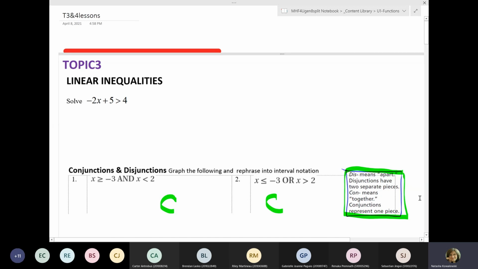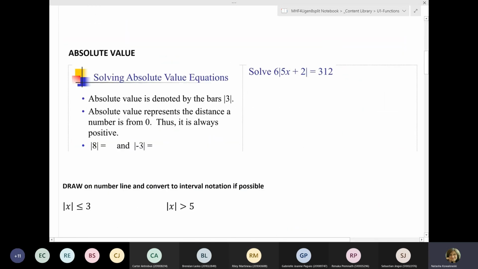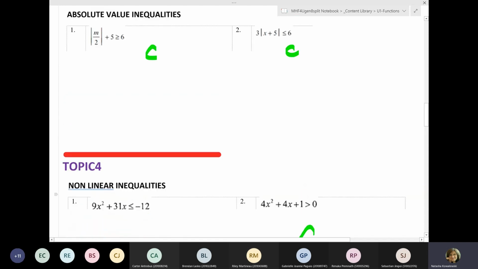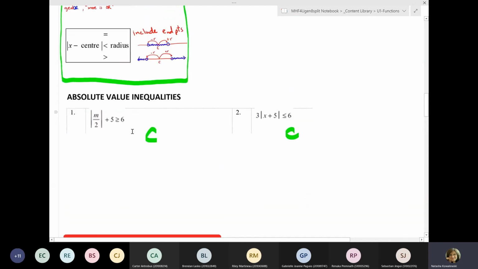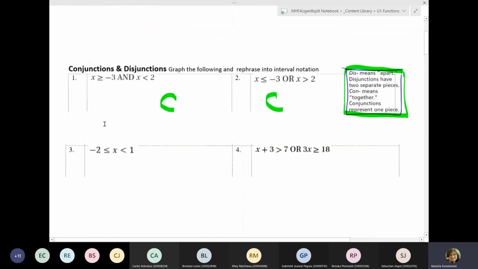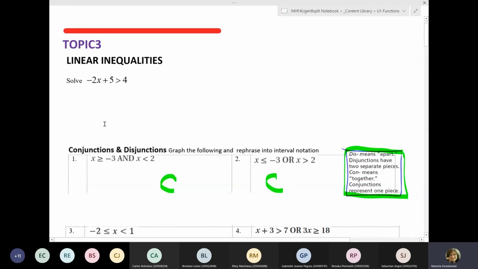So today's lesson, topic 3, is about solving inequalities. Let's start off with something that is just linear, and then topic 4 is nonlinear inequalities. But part of topic 3 is also to put a little bit of a complication. What happens if you have a linear inequality, but what happens if you have absolute value? So we'll do linear ones and then nonlinear for the second topic here.